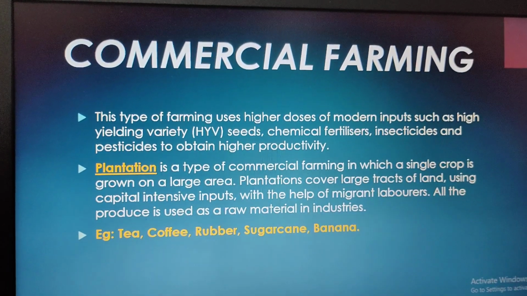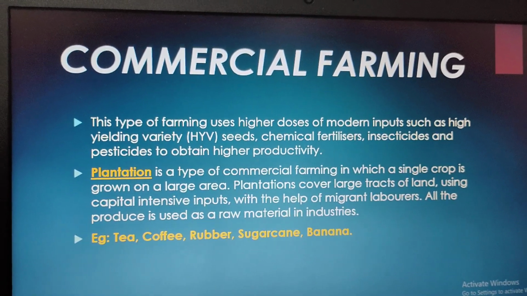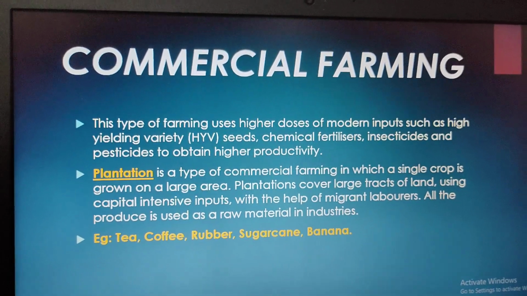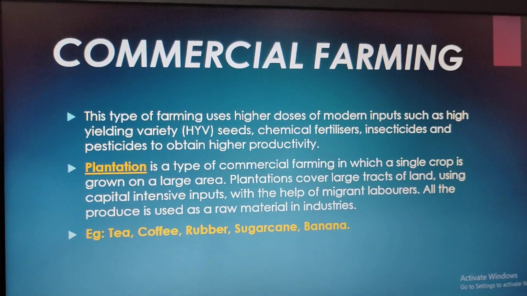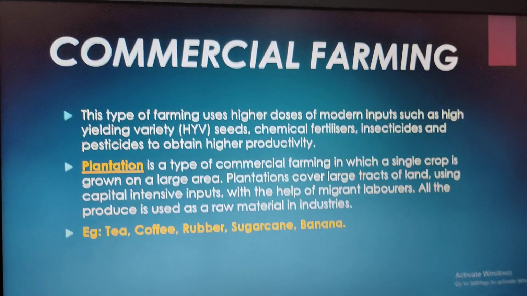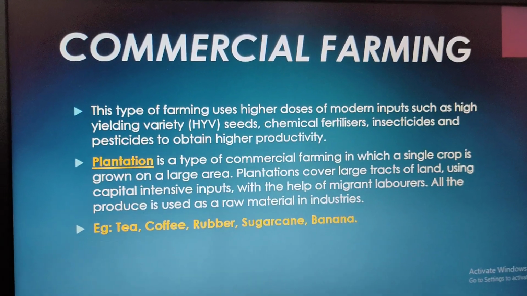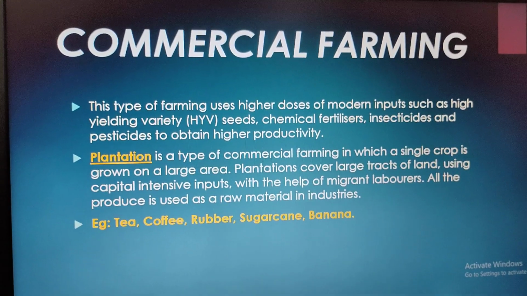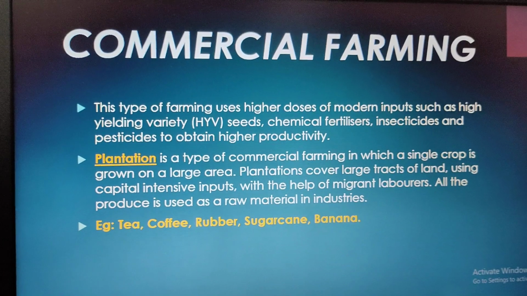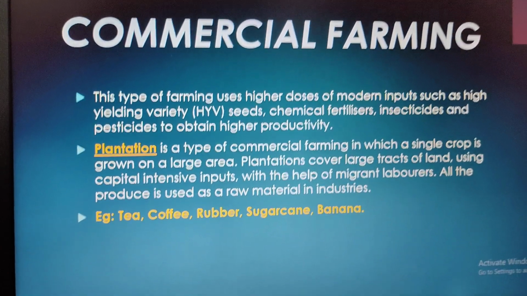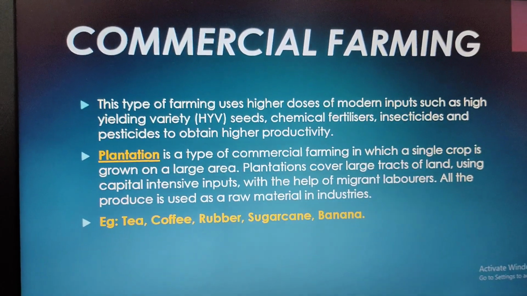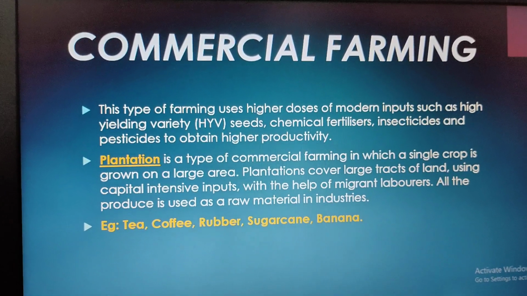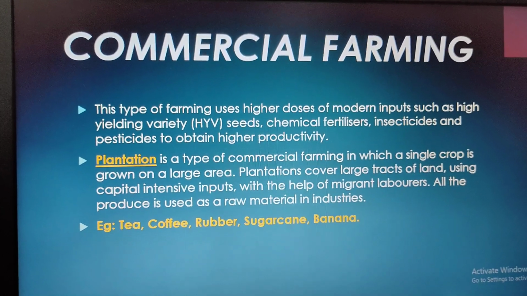Though they are increasing the soil productivity and the crop productivity, somewhere the natural fertility of the soil is damaged. Though production is 3 times better in comparison to intensive subsistence farming, still the soil fertility is decreased. And it is highly practiced in India. Commercial farming is highly practiced in India, especially in parts of Haryana and Punjab.